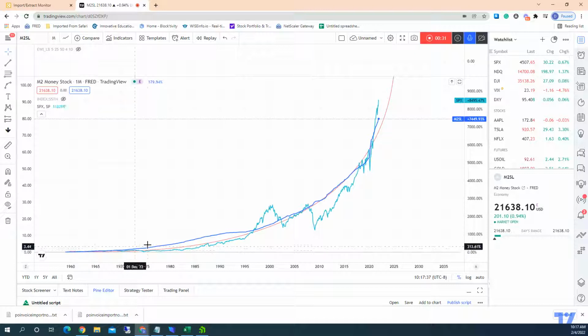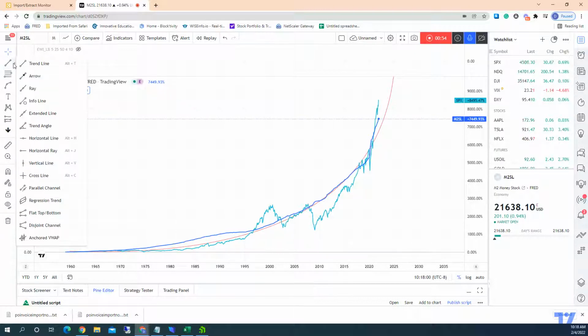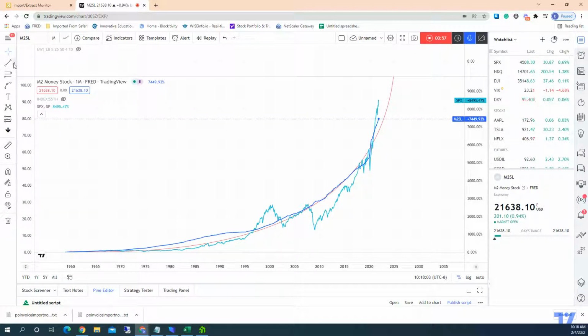So clearly, we can see as money supply comes into the system, asset prices go with it. But here's the scary part. I don't know if any of you have ever seen this. Now, I can't change my screen here because I'm using TradingView to record this. But if you've ever seen a country that's in the middle of a hyperinflation or heading into hyperinflation, you look back at what happened, right?